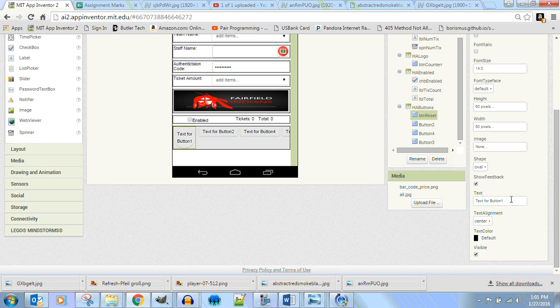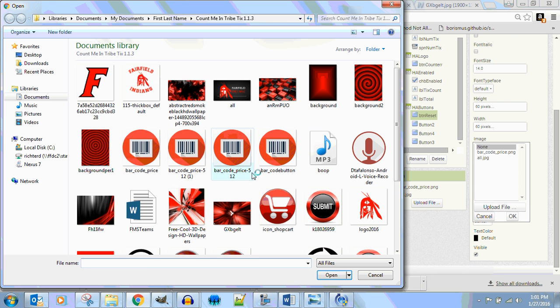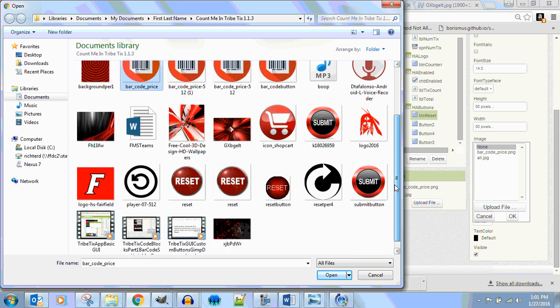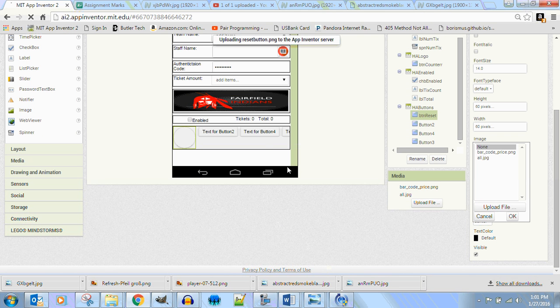I'm not going to have any text because I'm going to have a cool button image. I'm going to upload an image from a file. If you guys don't have these, they're out there. I'm going to choose not a barcode, I'm going to choose the reset button.